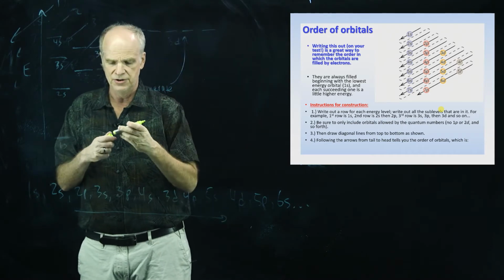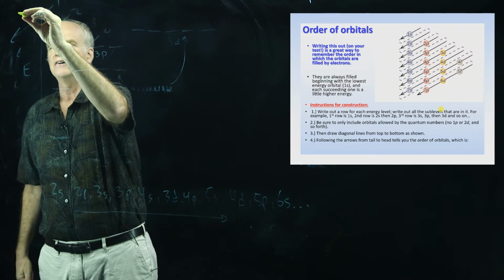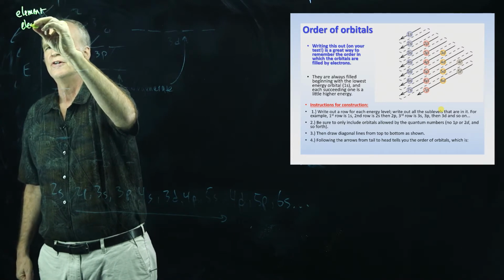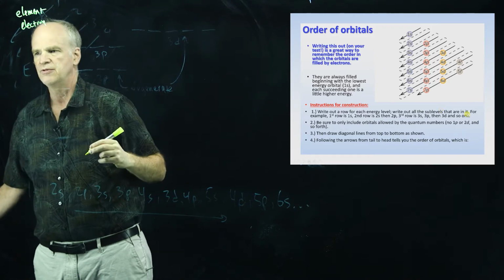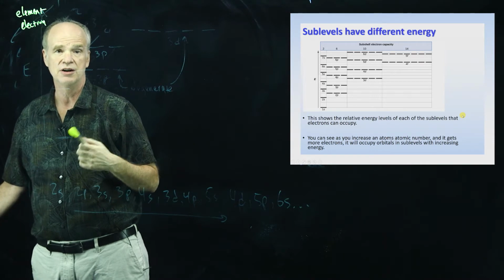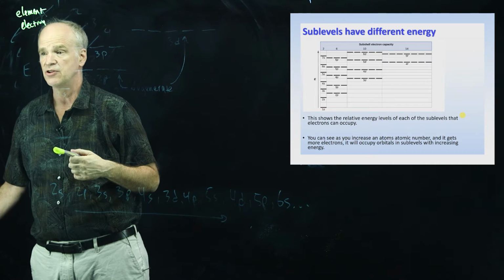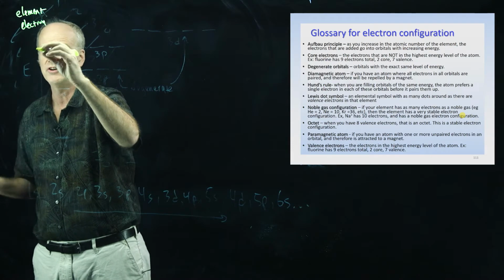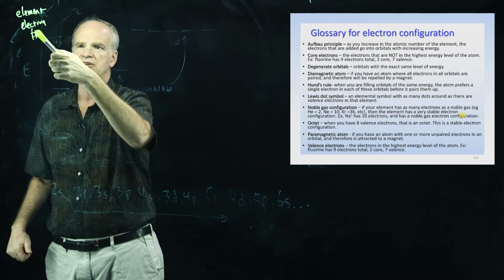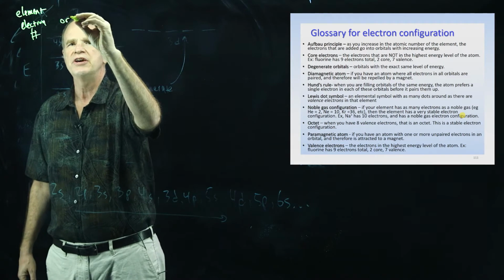So I'm going to write up here, in this corner, element and electron number. Let me pop the slide over. So here is another picture of the energy levels for each of these sublevels. I'll talk about what's on the slide in just a second. So back to this chart that I'm drawing out: element, electron number. The next thing I want to write is orbital notation.